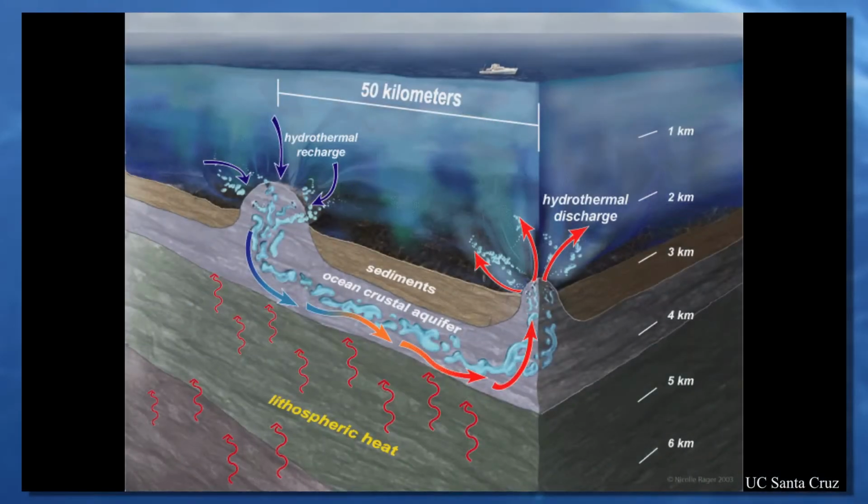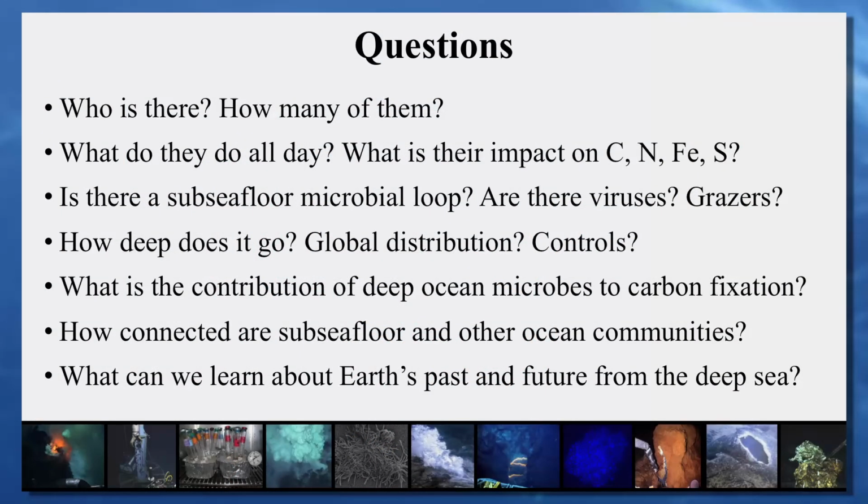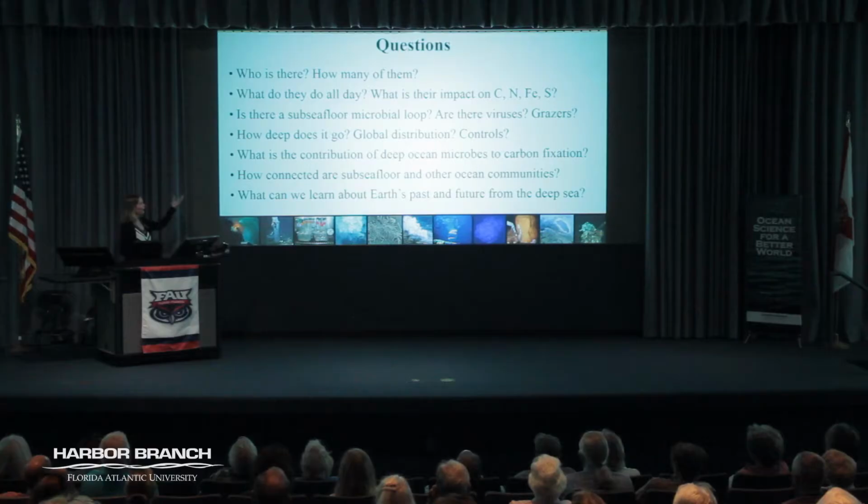It's just very inaccessible. So the types of questions my research addresses, and I promise this is my heaviest text slide, is from the very, very basic, like who's there? How many cells are there, right? What are the detection limits of the life in these environments? What do they do all day? Are they eating iron? Are they fixing carbon? Are they making methane? How can we understand what they're doing and build that into some of our biogeochemical models for how our planet works?